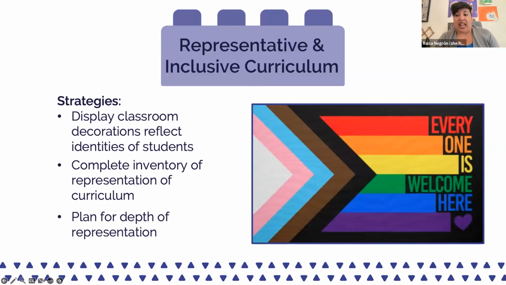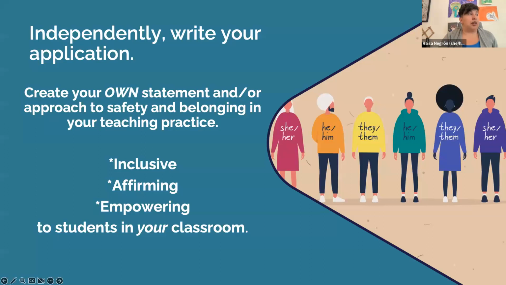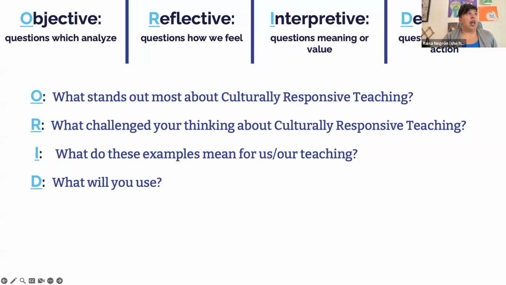Okay. And so really what this is allowing for you is to operate with the understanding of the barriers, right, that your students may face. So lastly, what I would like you to do is, actually, I'm going to go back to this really quickly. I want you to just answer this to yourself. What stands out most about culturally responsive teaching to you today? What challenge are you thinking about with culturally responsive teaching? What do these examples mean for us in our teaching? And what will you use?